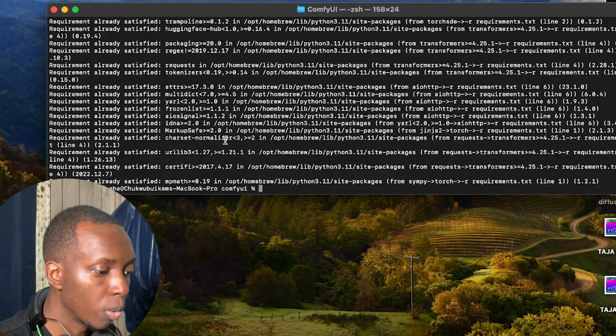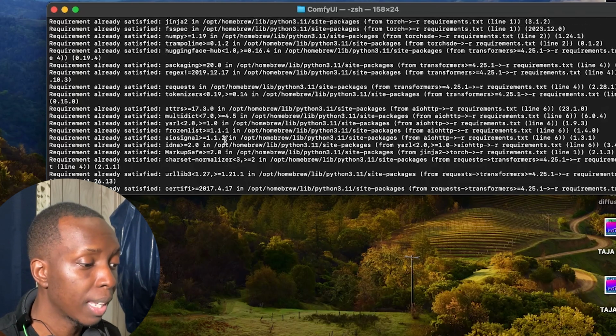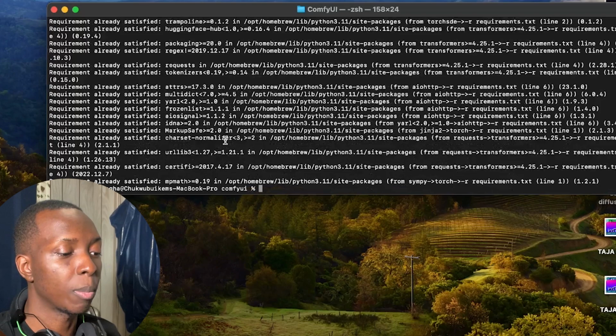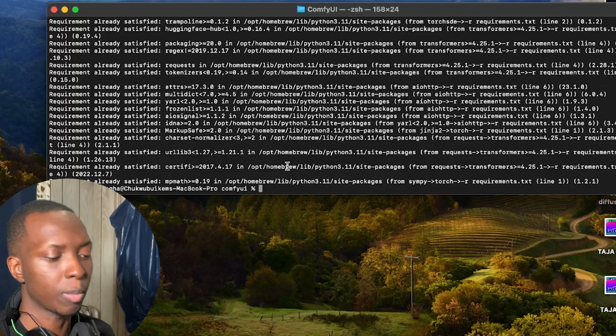Simple as that. Now, like I said, I've run this all before, so I'm getting requirement already satisfied because it's already on my Mac, but you guys would get long loading output and everything like that. But it's still not that long. It usually takes about a minute or two.